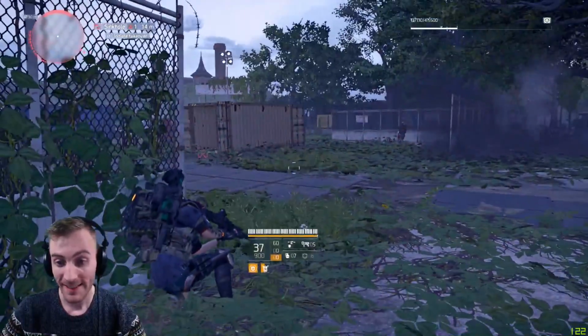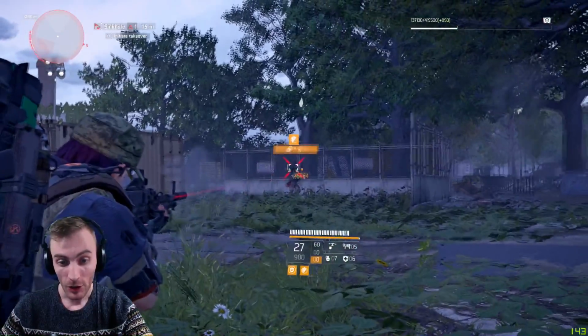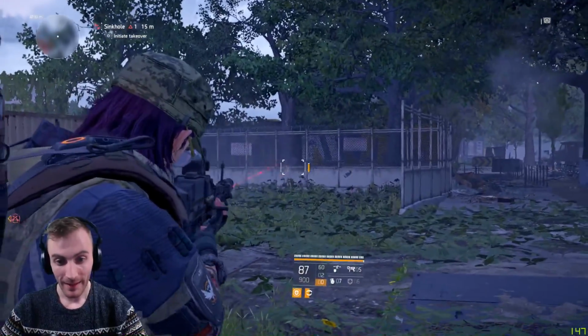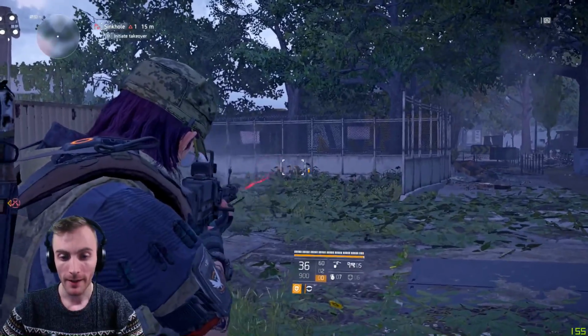And the best part is, if your M60 is empty and you want to reload, just leave the animation. Just leave it. It's full. I switch it, and I have a buff. And I have a full mag. It's magnificent. It's beautiful.